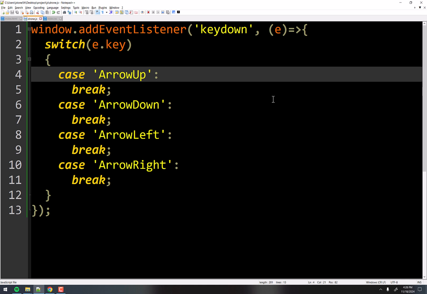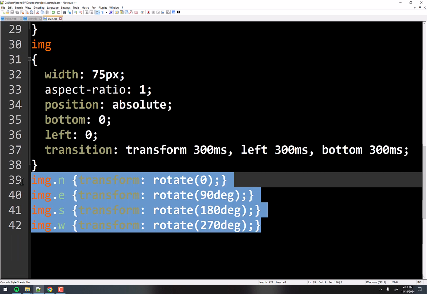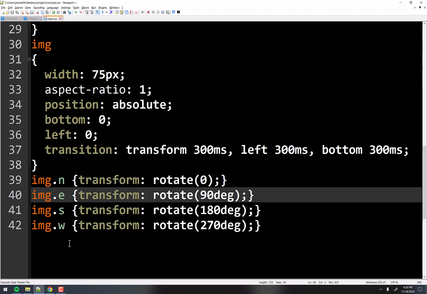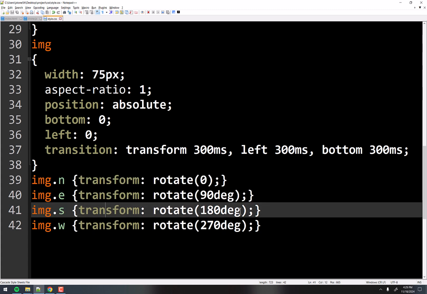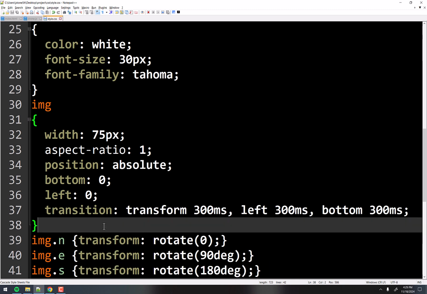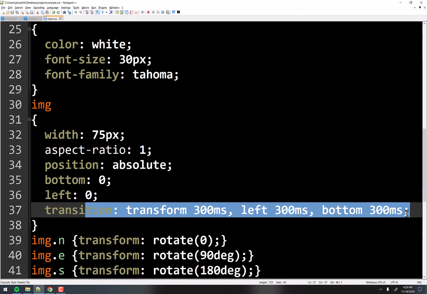So what do I need to do to move the drone? All I need to do is just change its position. So let's take a look at the CSS for a minute here. And there's a couple of things we want to look at. The classes down here, N, E, S, W, north, east, south, west, are going to rotate the drone to be pointing that direction, right? Right now it happens to be pointing north, and we're going to rotate it when we change the class to point east, south, or west. So that's what this is about. And then here there's just a transition so that it is smooth.